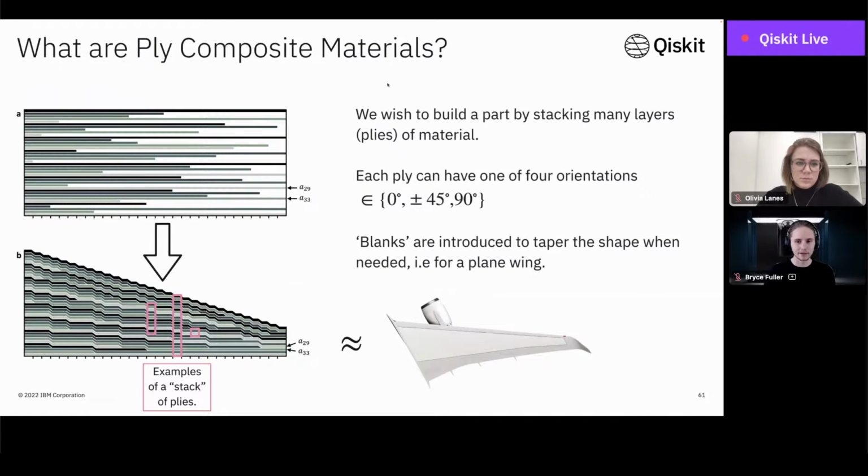I'm just showing a cross section, but you would imagine that each of these lines is a two-dimensional sheet of some sort of fabric or composite material, right? And it's important to note that when these are laid down, there's going to be some gaps in between. So ultimately the size of the resulting object will taper and have different properties. And it's known that the way in which you layer these different orientations will result in different overall properties for the larger piece of whatever you're building, whether that be an airplane wing, right?